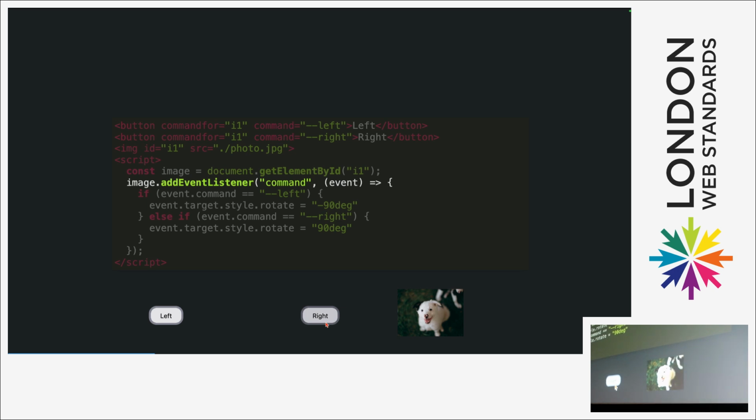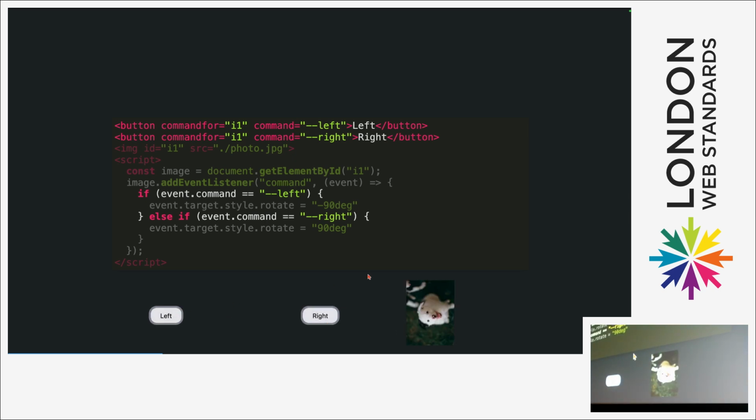And the two buttons say dash dash left and dash dash right. And so we can have a little bit of logic that says, well, if we saw the event.command property, which maps to whichever command was clicked, if we see dash dash left, rotate left. If we see dash dash right, rotate right. And just to prove that it works, here you are.